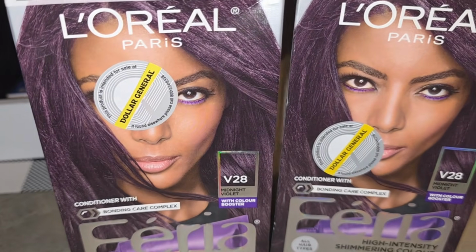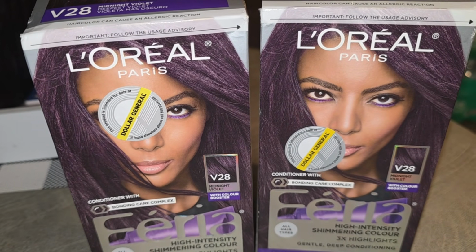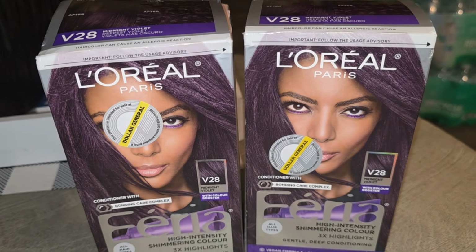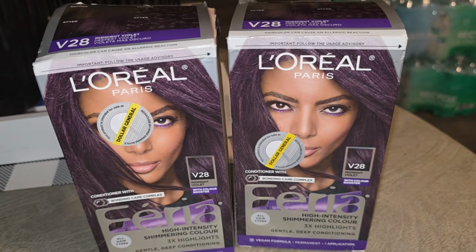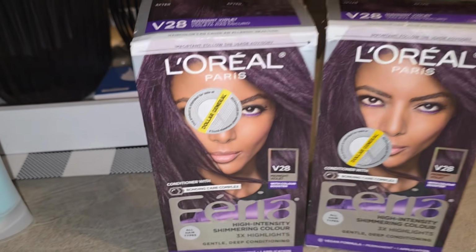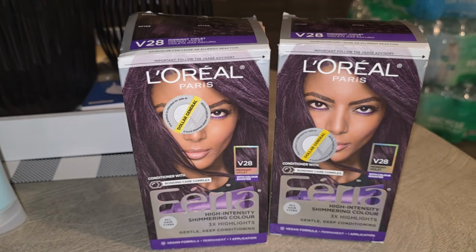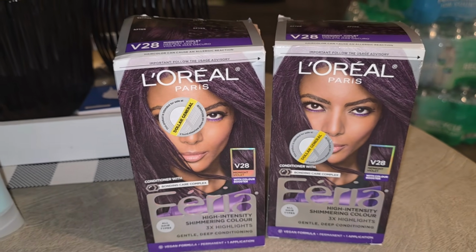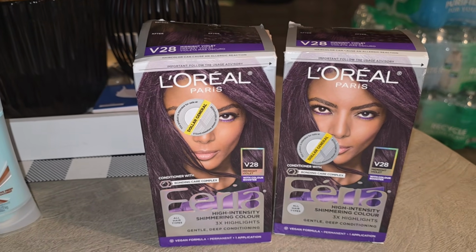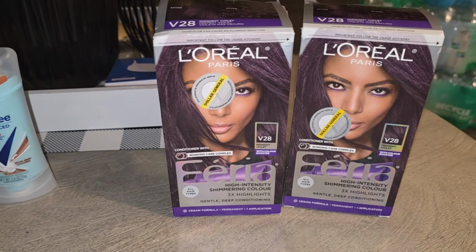And I don't even use this color. My hair is always jet black. But next week I will be a Midnight Violet. Nah, I'm just playing. I might sell these. I don't know, y'all. But my girls switch up their hair color so much. They might like these. I don't know. They like the lighter colors, and this is kind of dark. So I'll probably end up selling this though, but I cannot pass it up with an $8 off coupon because I scanned it. It was on the little clearance table and that coupon popped up. Yeah, that coupon right here, that $8 off, I was like, oh yeah, I gotta get this.